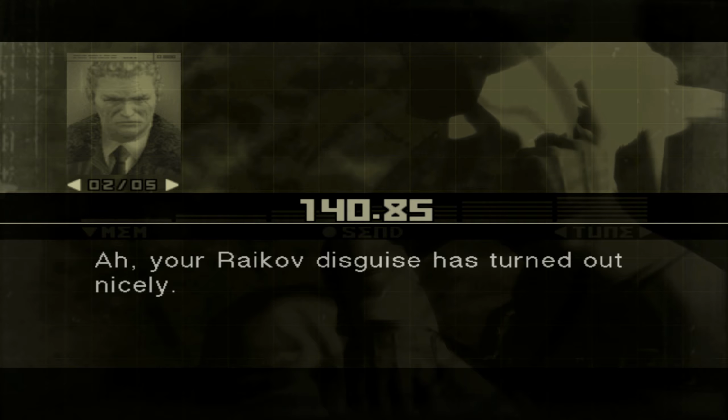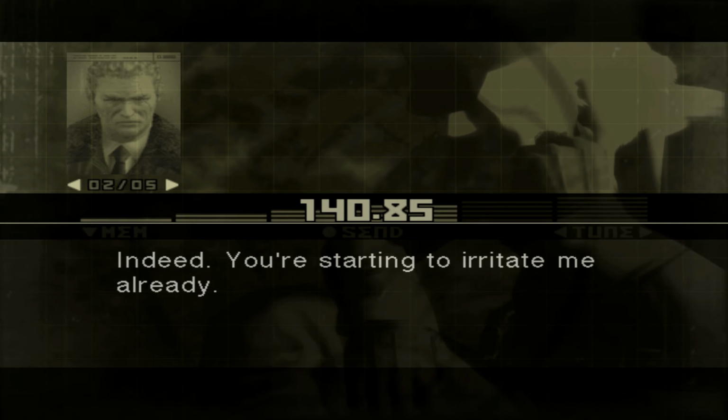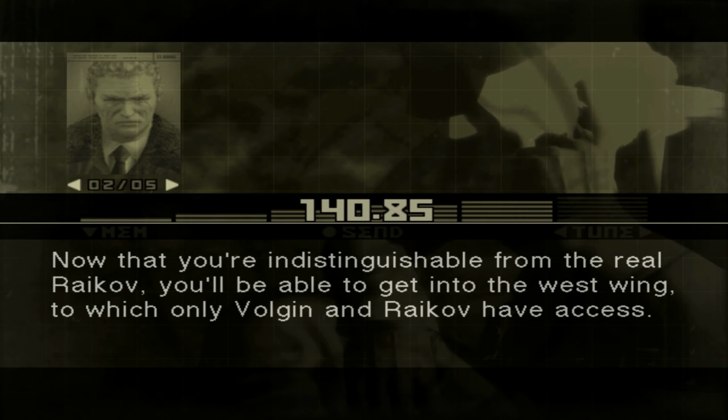Your Rykov disguise has turned out nicely. Yeah, not even his own mother could tell the difference. Indeed, you're starting to irritate me already. Why? This look should make me more popular. I wouldn't bet on it, but whatever. Now that you're indistinguishable from the real Rykov, you'll be able to get into the West Wing, to which only Volgin and Rykov have access.